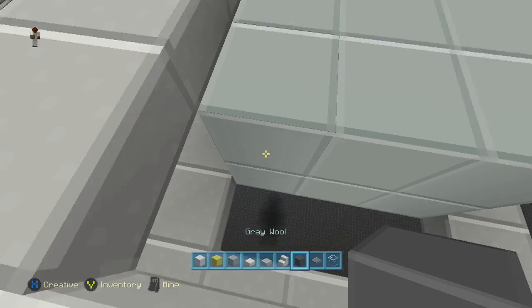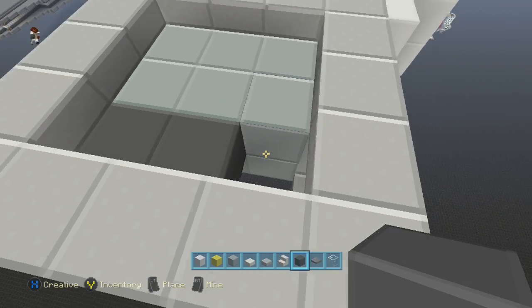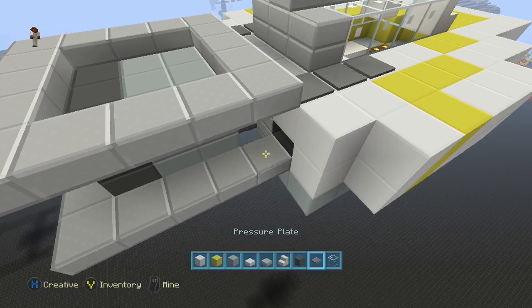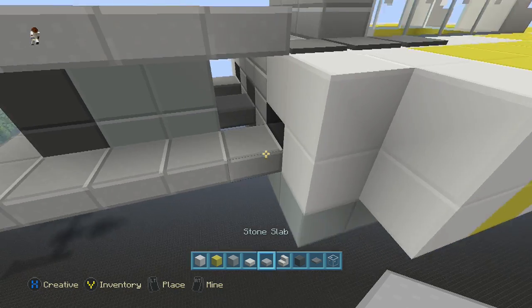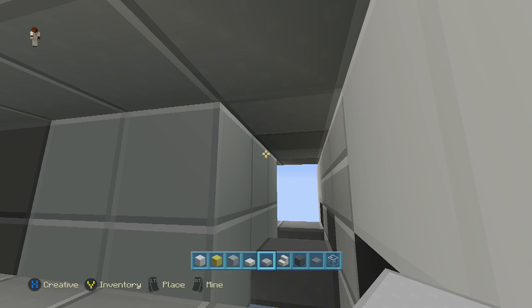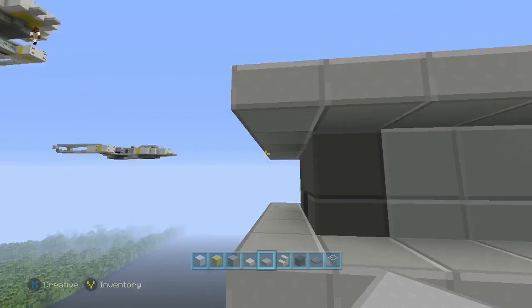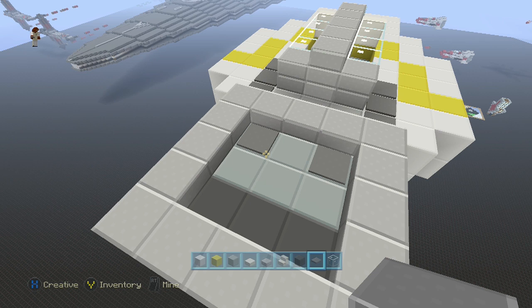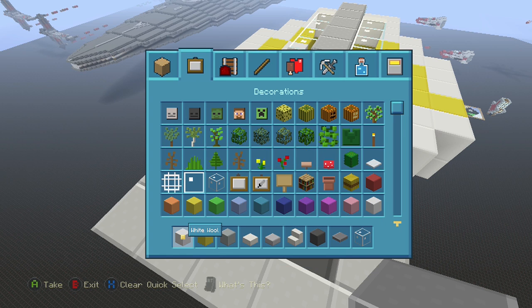It's just a 2x3 little block, and then we're going to run the gray behind it. So it's 3x3, but with the back layer gray and the front 2 layers light gray. Then we're going to come in here with the half slabs and make another little connector. We're going to put some pressure plates up on top, and we're going to put our astromech droid in.